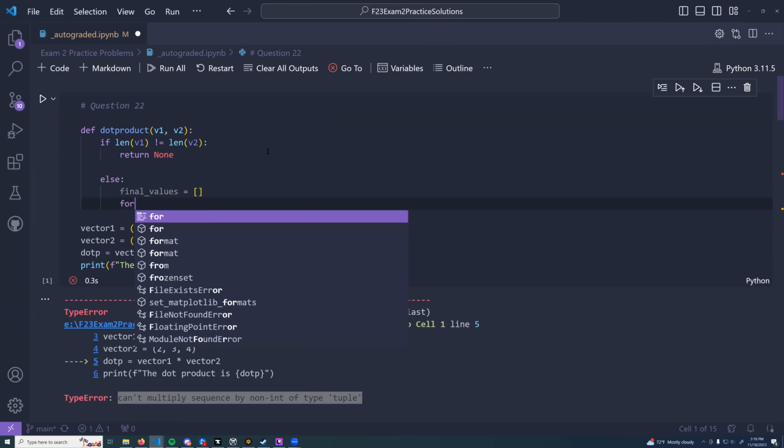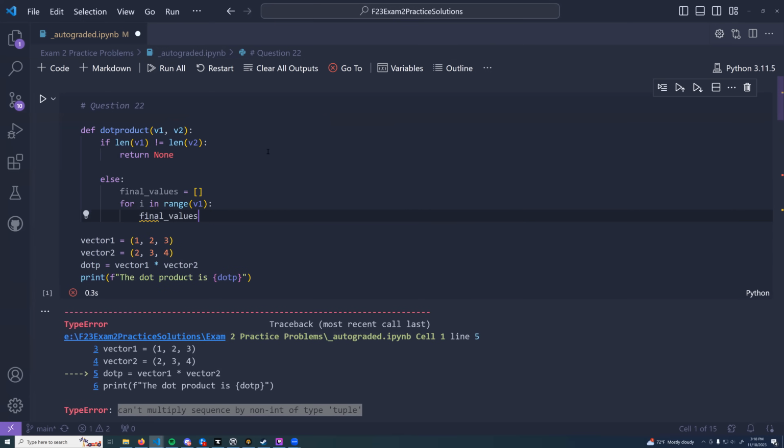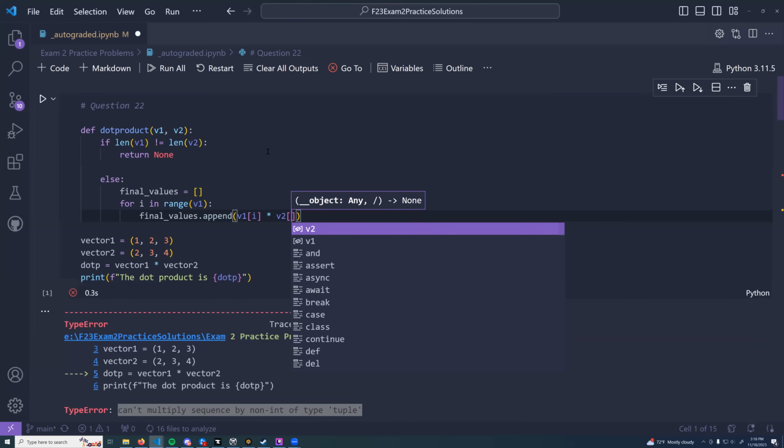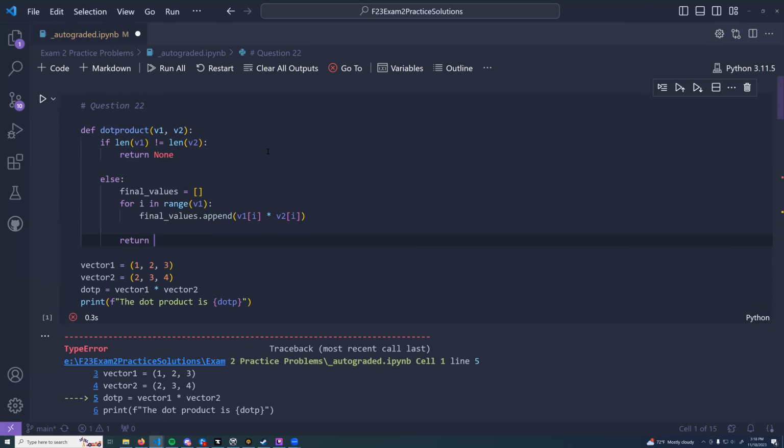And then for i in range of V1, final values dot append V1[i] minus V2[i]. Return final values.